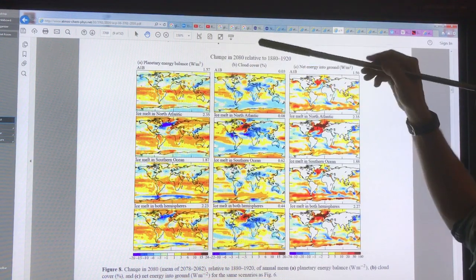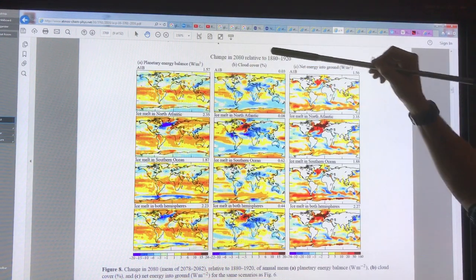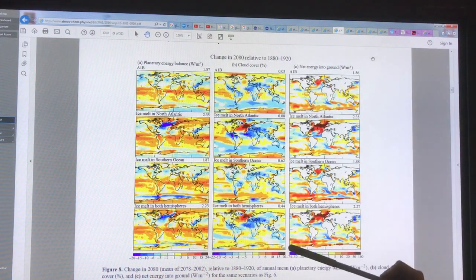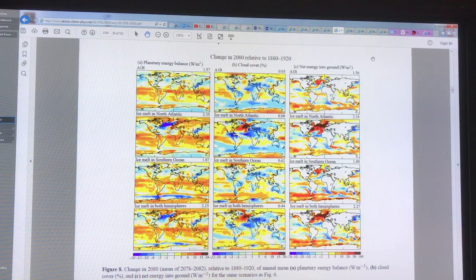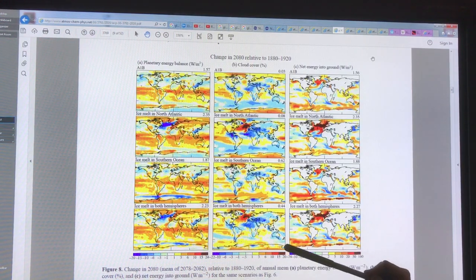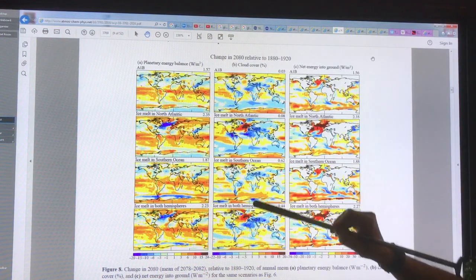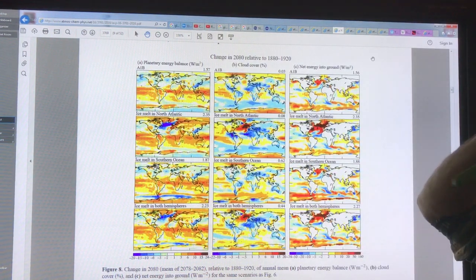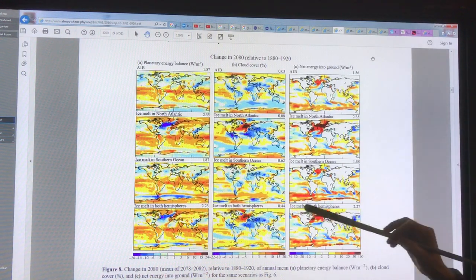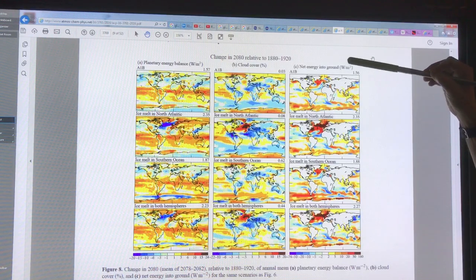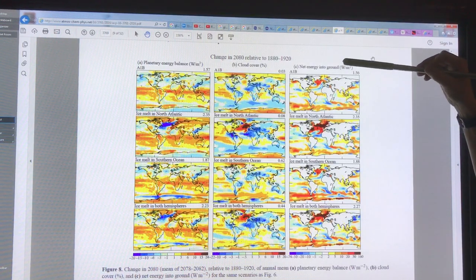This is climate change in the cloud cover. What you can see is this is a percentage increase in cloud cover, so there'll be lots of extra cloud cover over these particular regions and other features you can see.